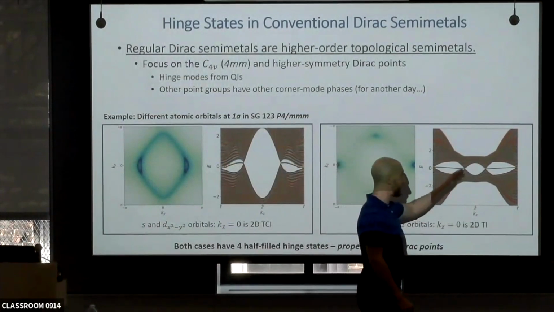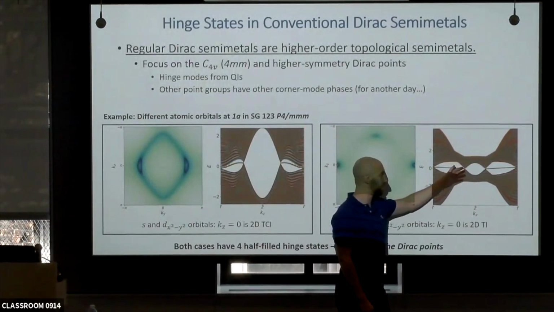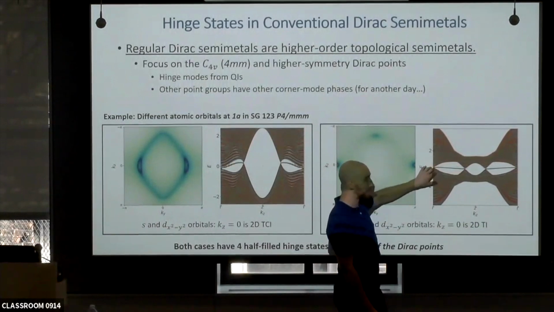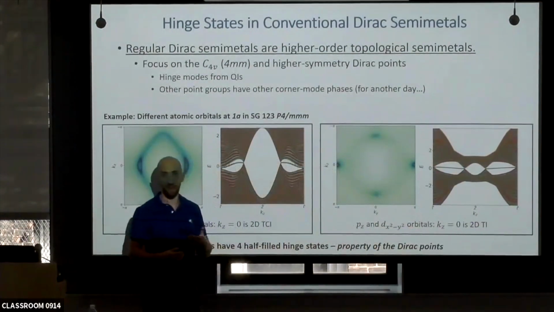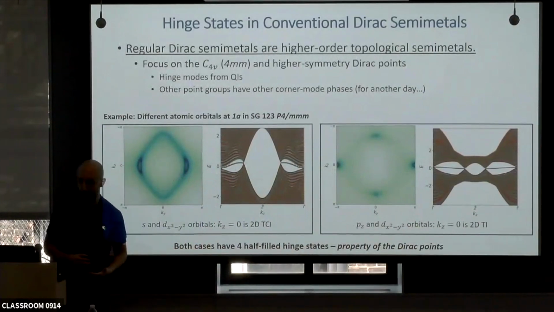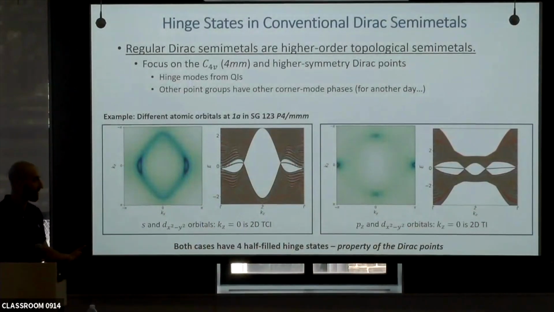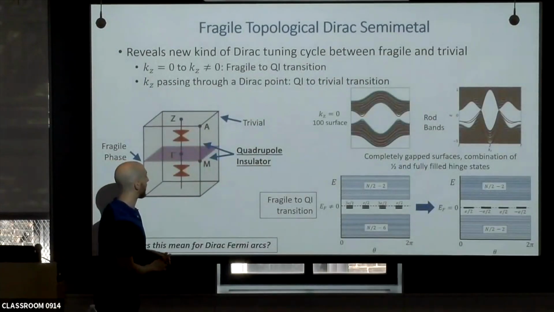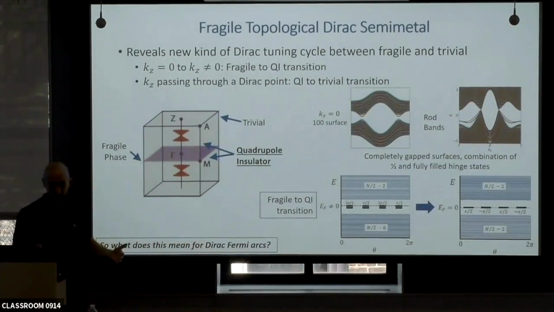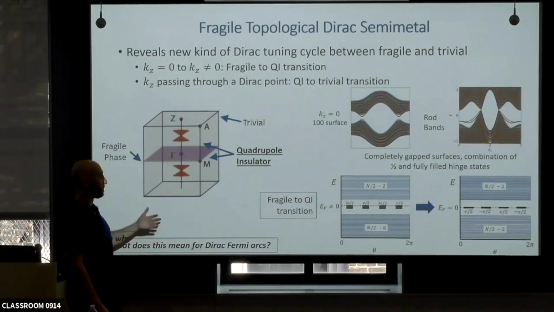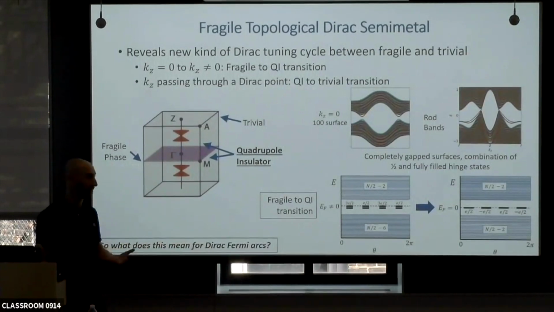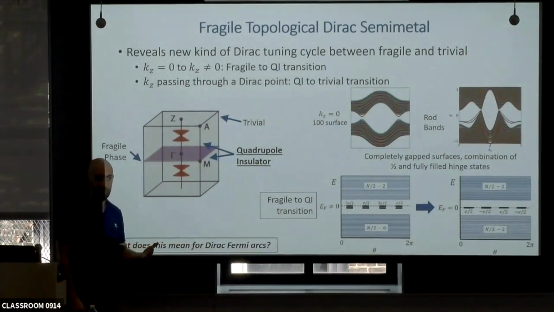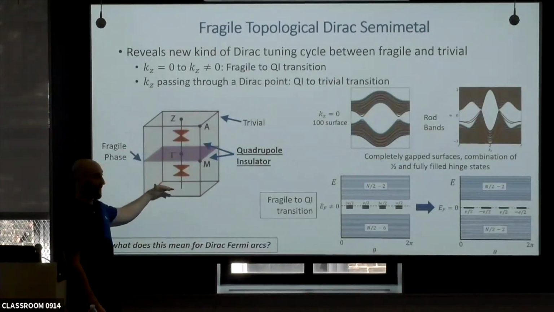So the important point is this Dirac point gives you 4 hinge states, and they connect to whatever is going on here. But because both 2D TIs and TCIs can gap into corner mode phases with the same quadrupole moment or the same filling anomaly, then different Dirac semimetals with the same Dirac points will have the same hinge spectrum near the Dirac point. But this also motivates or allows us to introduce a new kind of Dirac semimetal. And so specifically, I can break MZ and have a non-centrosymmetric Dirac semimetal where at no point the edge gap closes. So this corresponds to the complete absence of surface states.